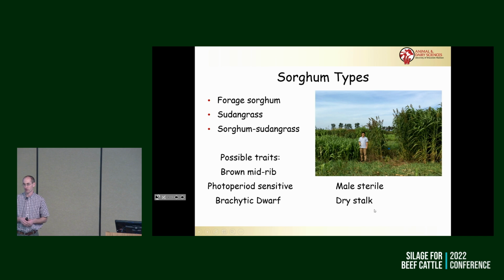You have to rely on frost conditions, and you have to let it sit out there for maybe a week to 2 weeks and pray that you don't have a snow or lodging or wind. And then you can run into some lodging issues, and we've had that happen with some of our larger field experiments. So you're kind of playing with the weather a little bit when you decide to do a single cut system with a photosensitive type.